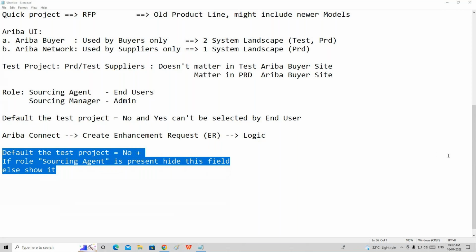Now you tell me which of them are mandatory for you, which of them are wish list. Why? Because if it is on premise, then you can abuse the system a lot. But here in Ariba, you cannot abuse the system, and if you want to, you have to pay huge money. Then client will say, "Okay." So out of this 100 requirements, 10 are our mandatory things. 90 you drop it.